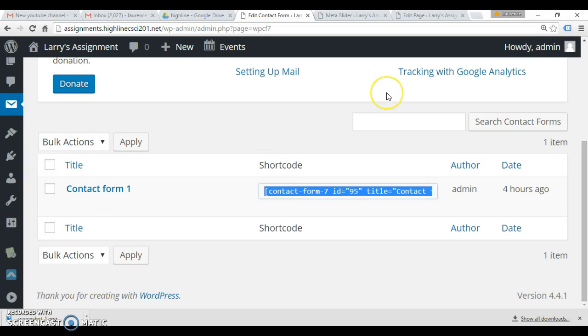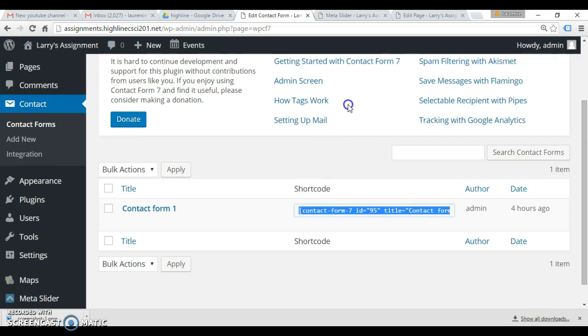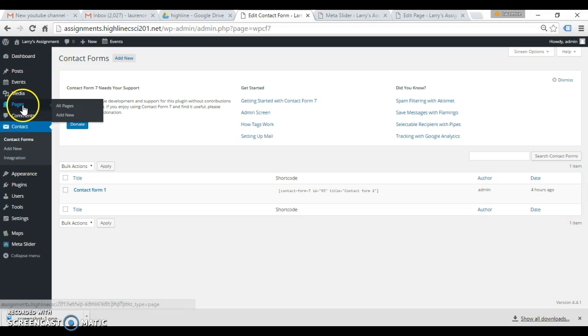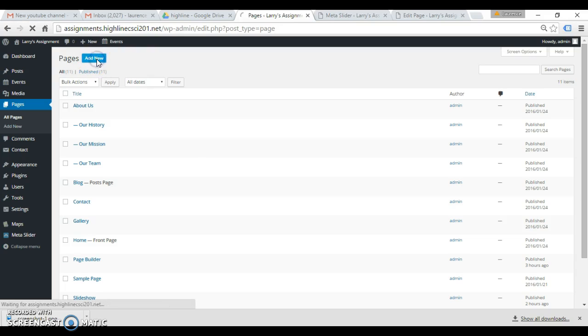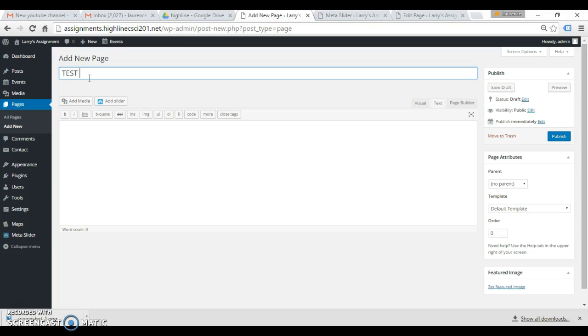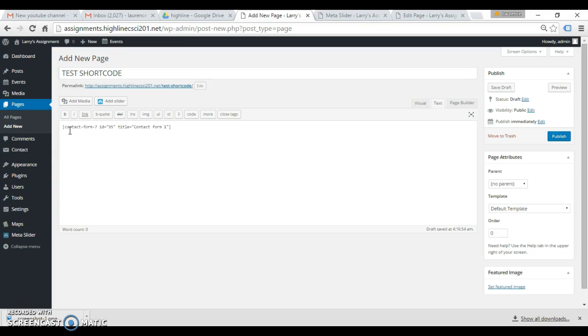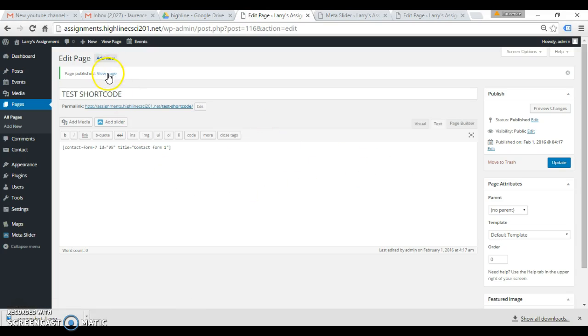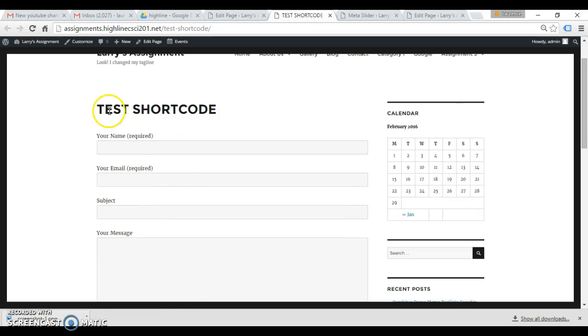We'll take that format. So I'm going to copy that. Let's zoom back out, and let's see how this might work. I'm going to just create a new page to demonstrate it, and I'll call it test short code. So what I'm expecting here is that this shortcode is fully responsible, if I paste it in, for creating a form that I have configured somewhere within this contact section here. So if I publish that, and then I view the page, okay, there's a form.